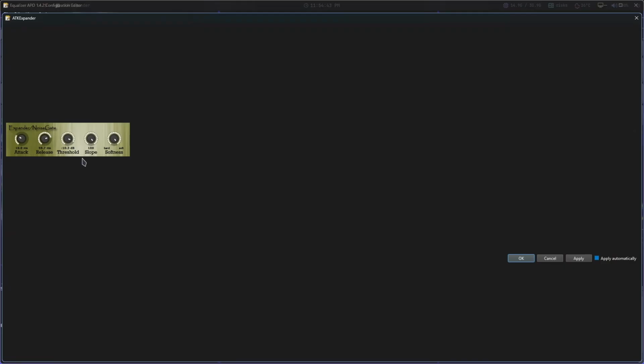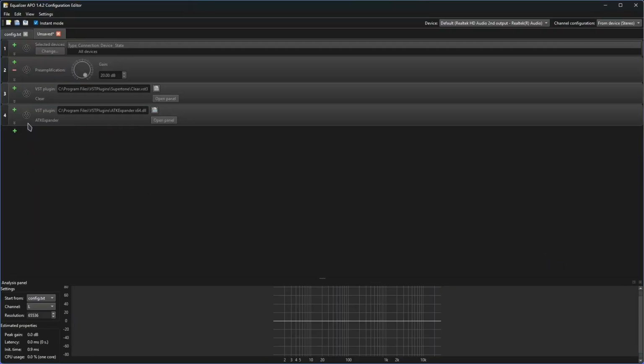So you have to dial it back so that it doesn't really pick up anything, honestly. So for me, it's like at 10.7. I have a really loud fan, so it's really loud and it gets picked up easily. So I set it at an extreme level. But again, it's subjective, totally up to you. You can dial it back as much as you want.